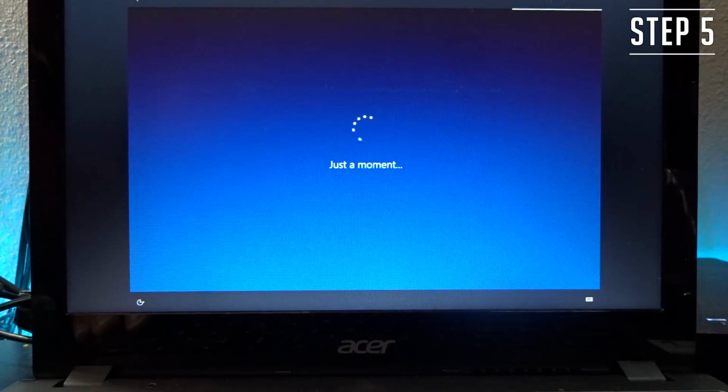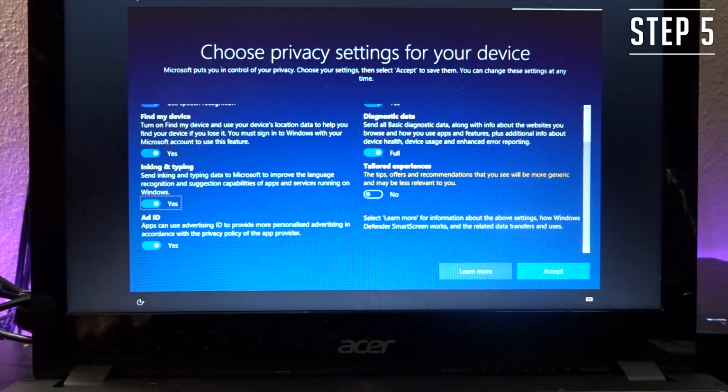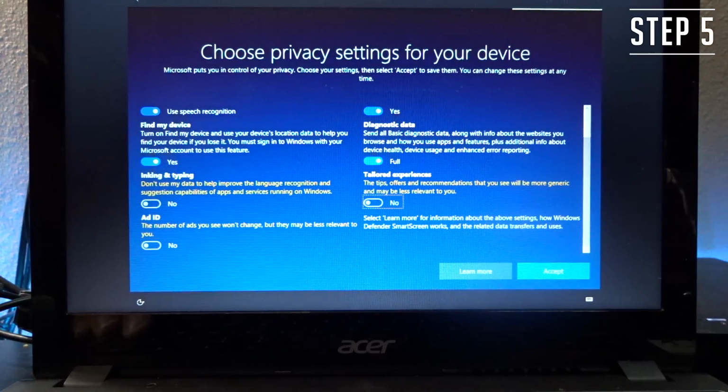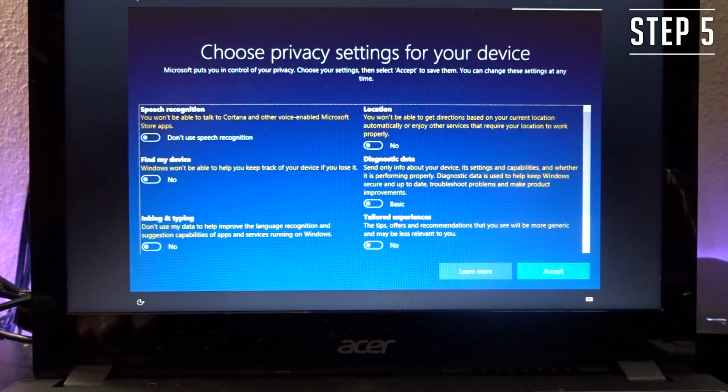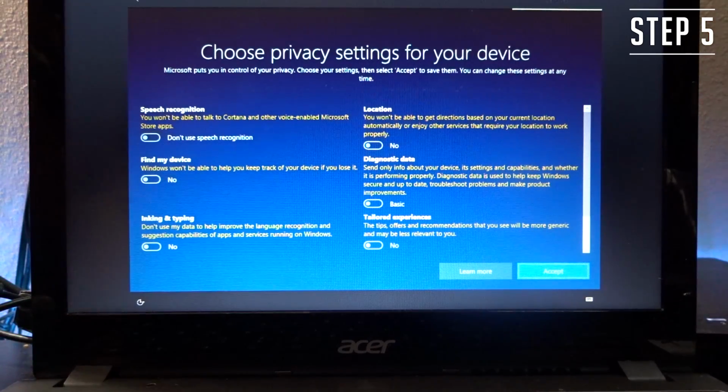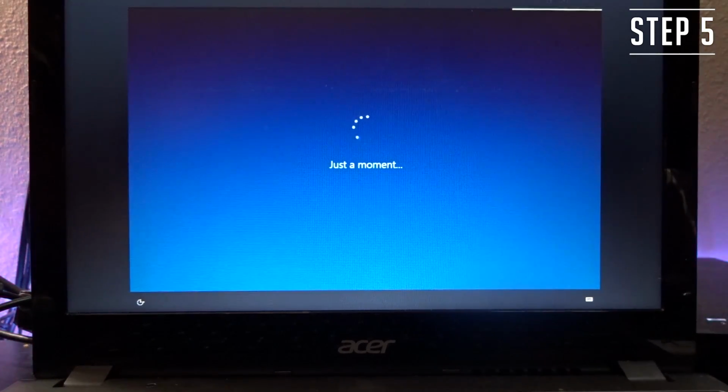So we'll say no. So I'm going to go ahead and turn all of these different privacy things off, because I don't want Microsoft to be tracking. Basically, I'm turning all of this stuff off because I want Microsoft to track the least amount of me as possible. So after I've got all that turned off, I'll click Accept.